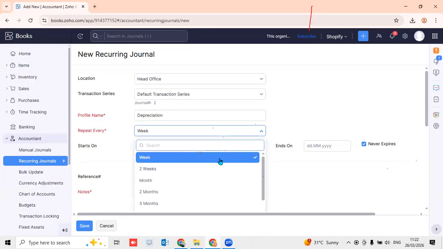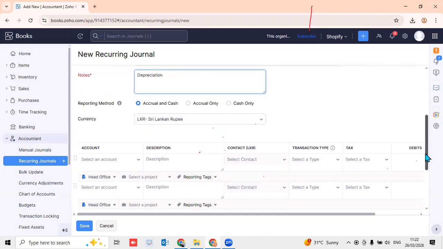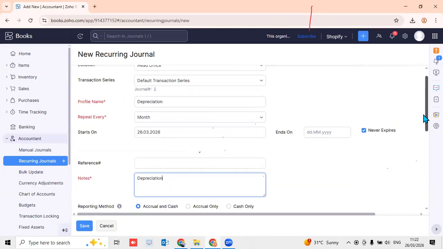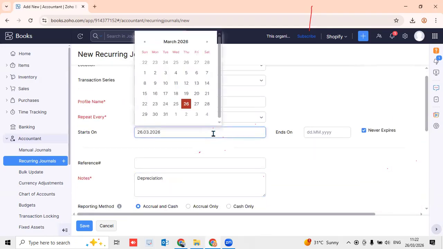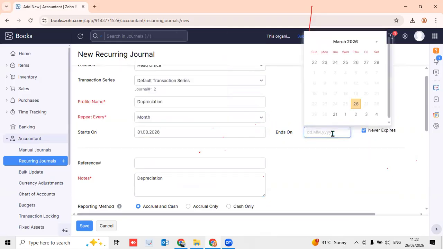We can select the frequency, and we can add some details regarding journal entry. And here we can select the start date and the end date of the journal entry.